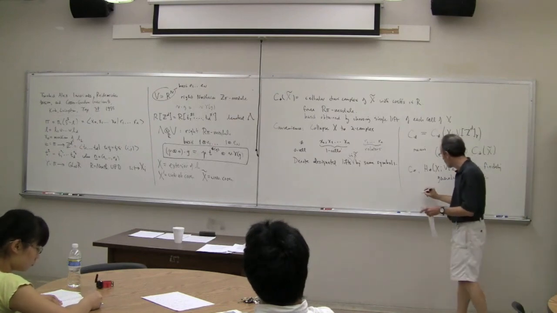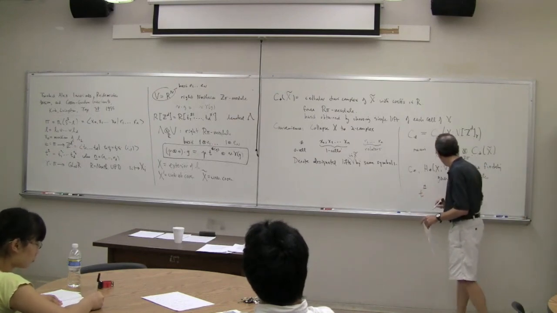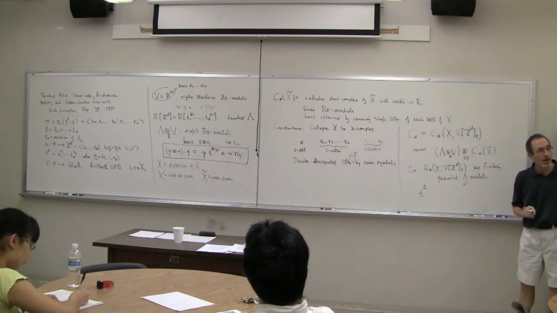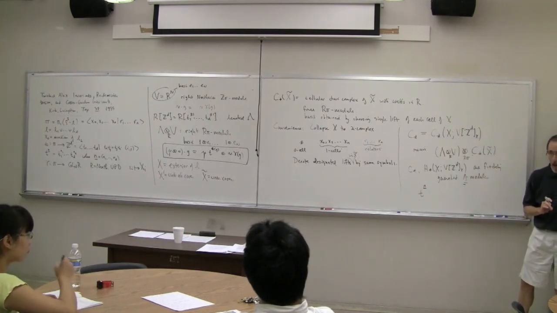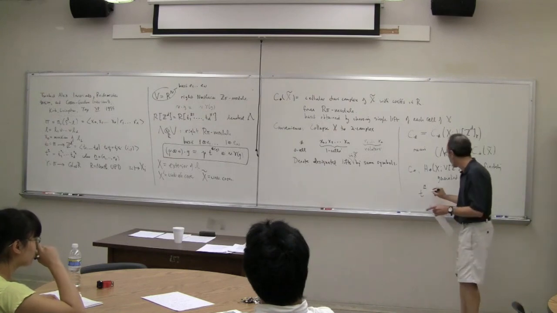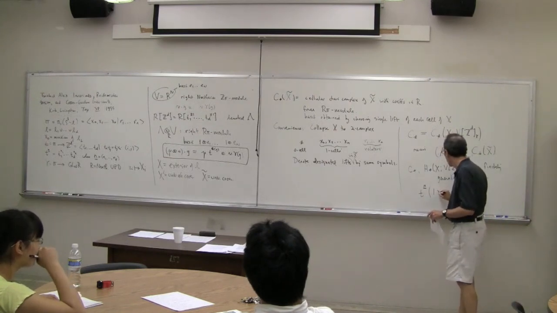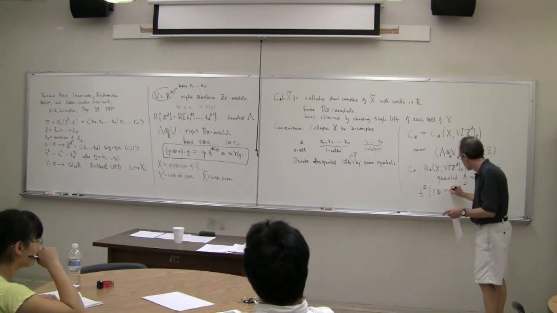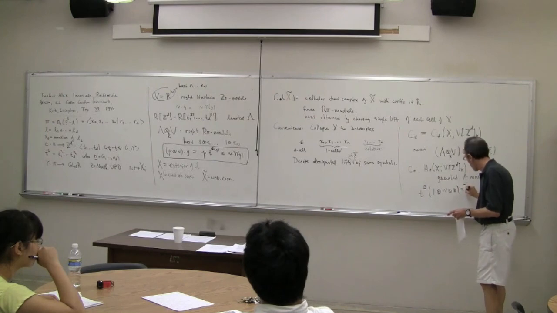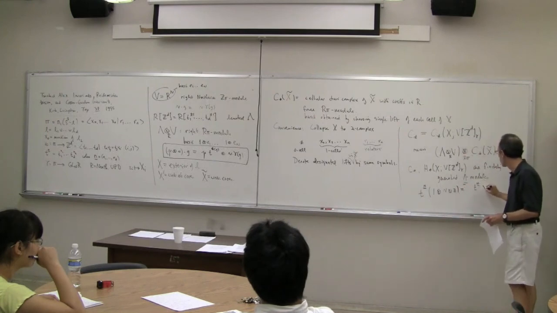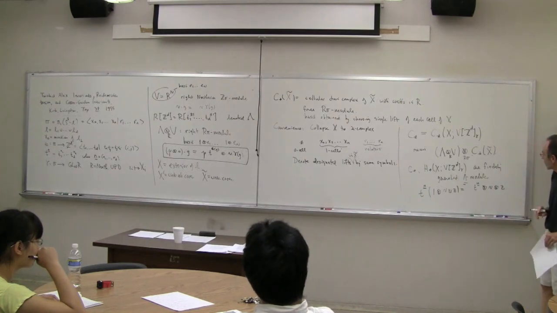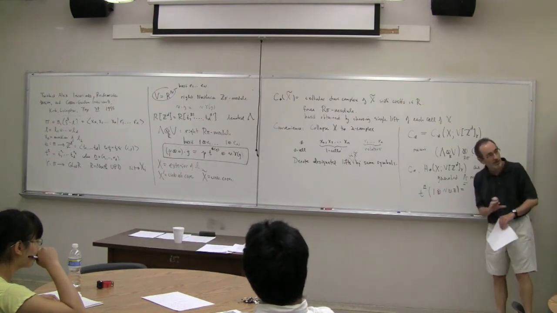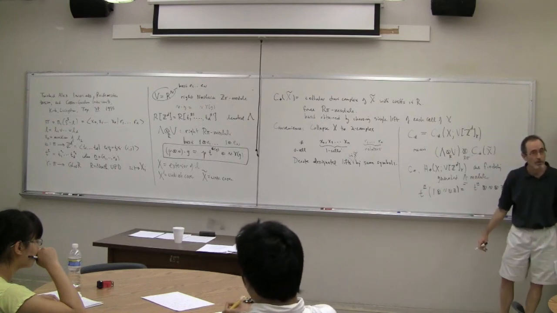And what's the action? If they're lambda modules, I have to tell you how monomials act on these chains. So if I take a typical chain, I can let this be anything. Let's call it 1. Then t to the n acting on V tensor Z is simply t to the n tensor V tensor Z. In a sense, this is shifting you in this monomial direction.